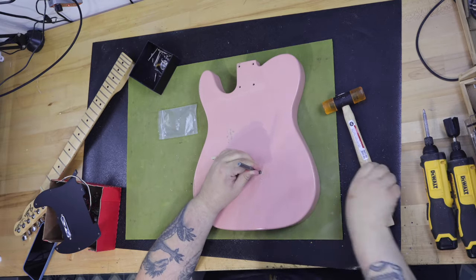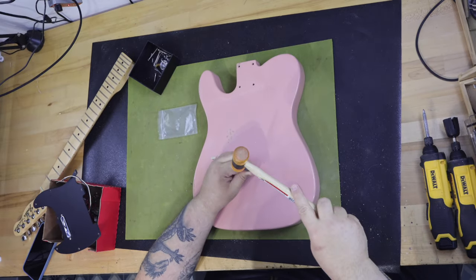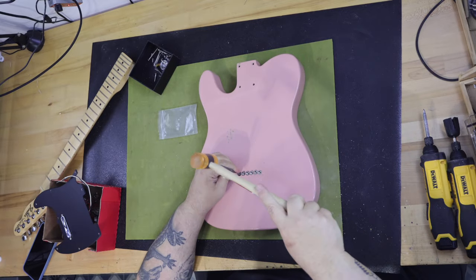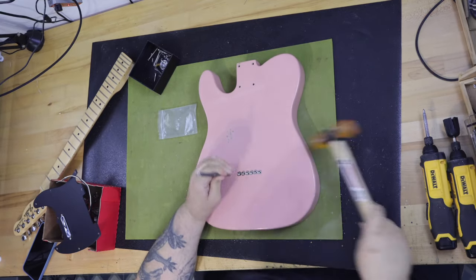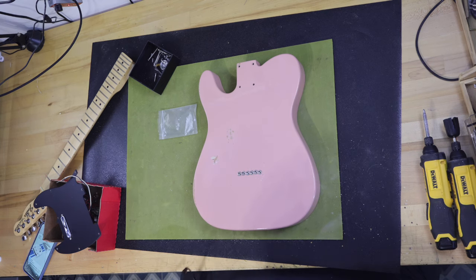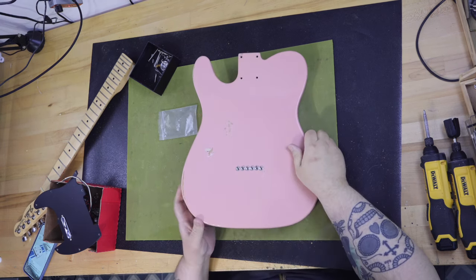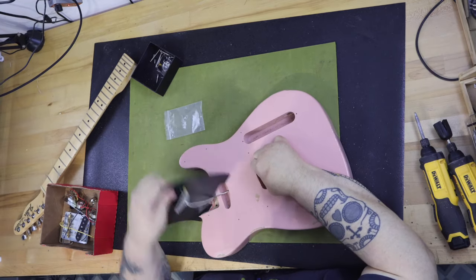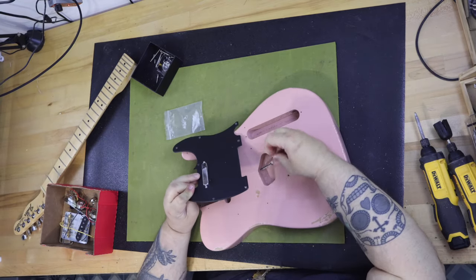In person it was a very nice looking guitar body. I decided to pair it with a maple Fender American Performer Telecaster neck. I built a modern style Telecaster wiring harness using CTS pots and an Oak Grigsby pickup selector switch, and also installed a set of Fender Ventura 50s pickups. My intent was to finish the guitar up and sell it on Reverb.